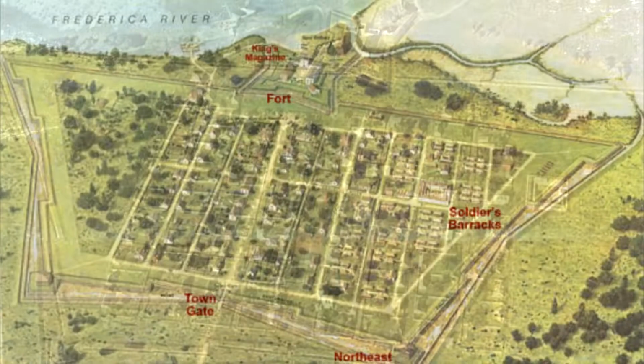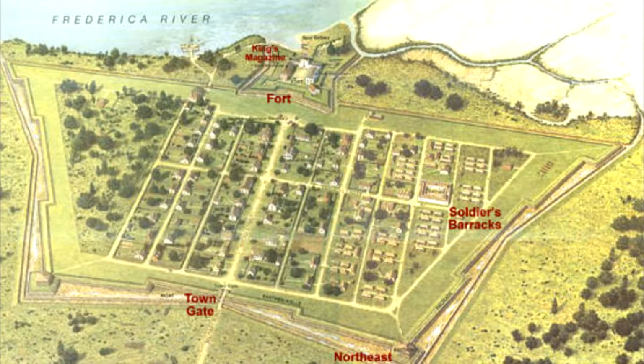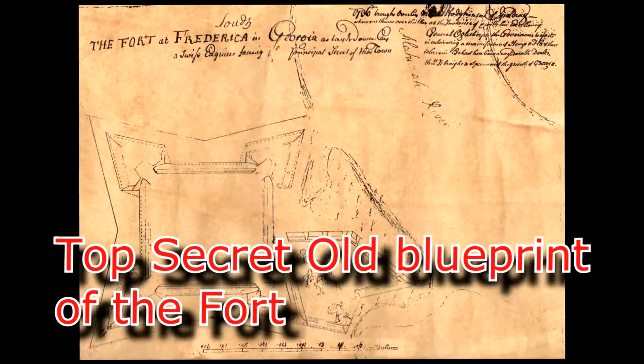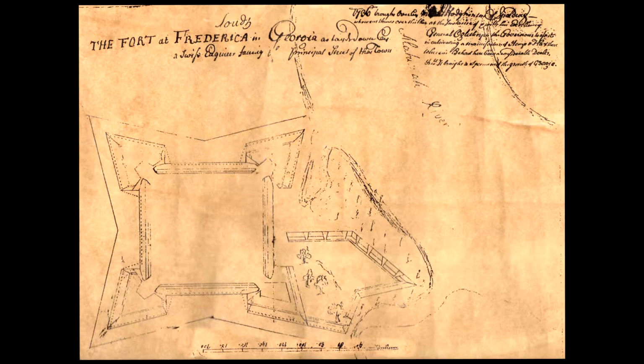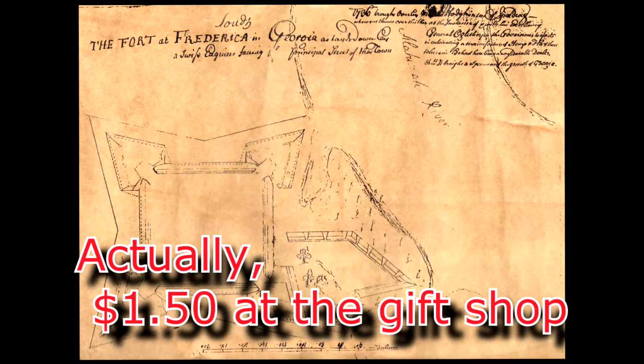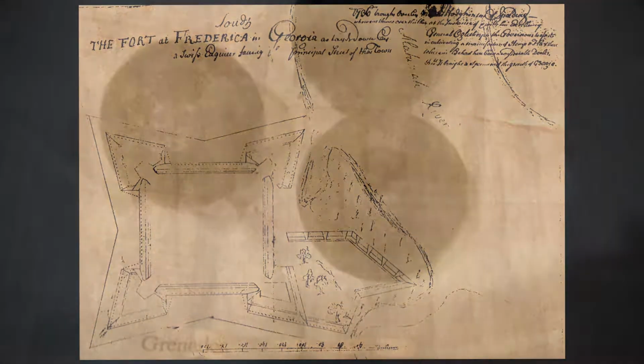If they had newspapers back then, the headline would have been "Centuries-Old Conflict Decided on St. Simons Island." Georgia's fate was decided in 1742 when Spanish and British forces clashed on St. Simons Island. Fort Frederica's troops defeated the Spanish, ensuring Georgia's future as a British colony. Today, the archaeological remnants of Frederica are protected by the National Park Service.